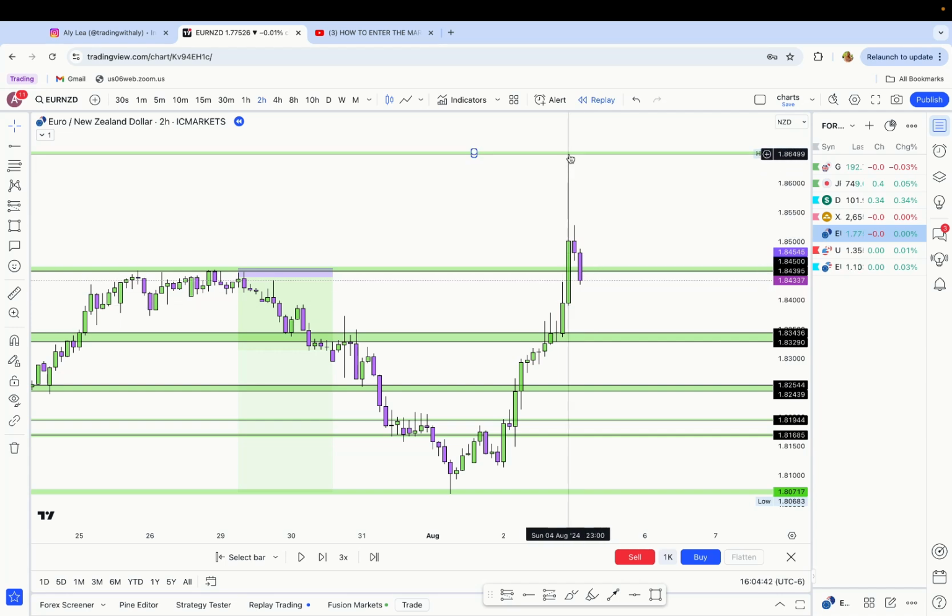They tapped into, you know what's funny? This is a 500 mark. This is also a 500, like to the T. So it went to the next 500 mark, ended up retracing.